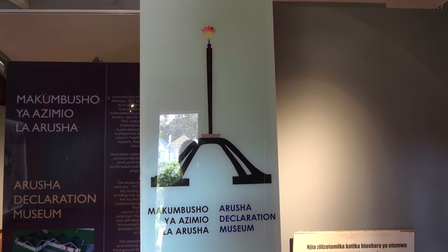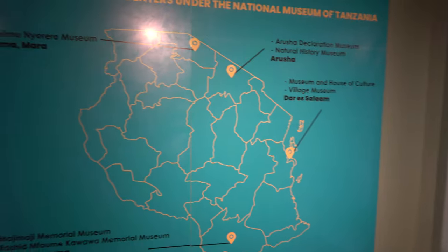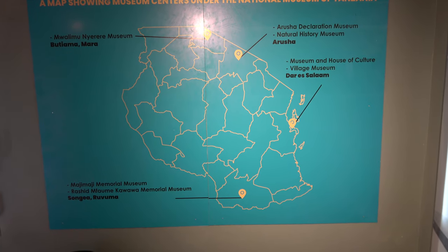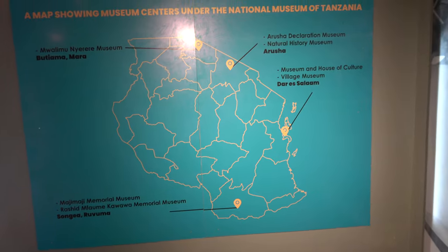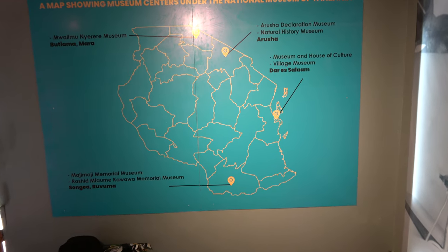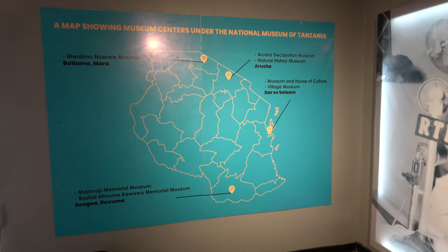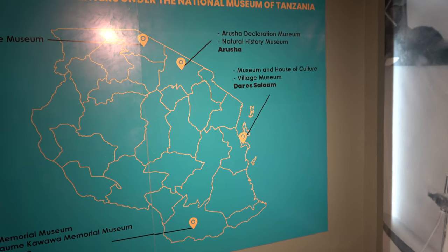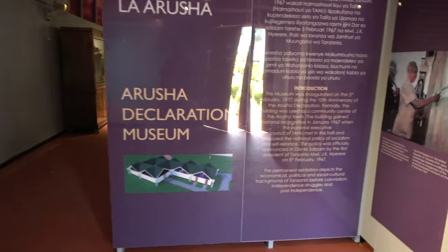And this is the Declaration Monument. Out of all of the Tanzanian museums, we have two museums going — here in Arusha and also two in Dar es Salaam. So you have the Declaration Museum and the Natural Museum here in Arusha, then you have the National Museum and the Village Museum in Dar es Salaam — that's four museums for us, family, that we covered. And whenever we do these incredible journeys of a lifetime, that's what we love to share with you.